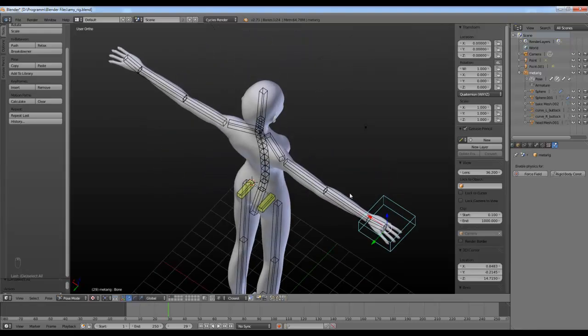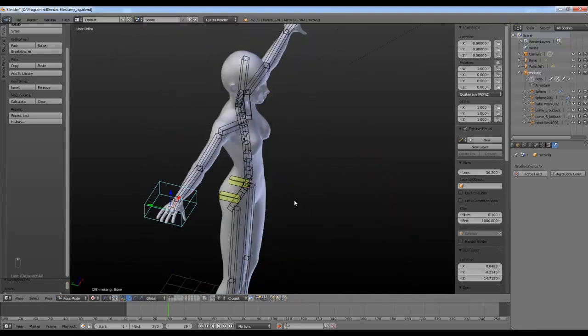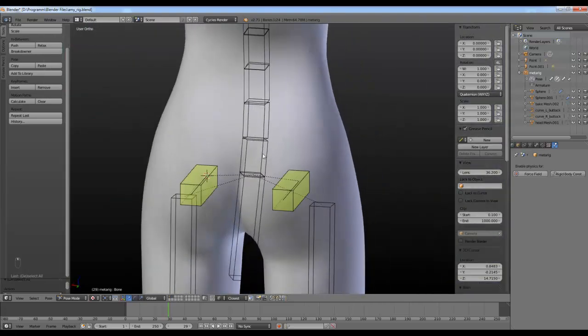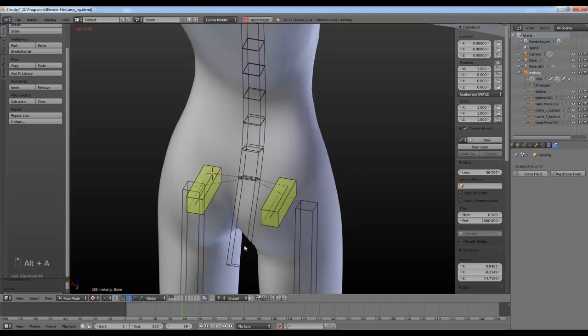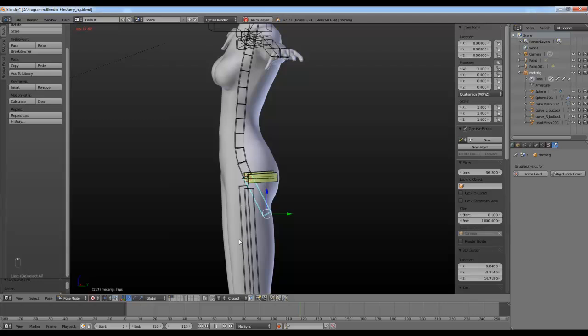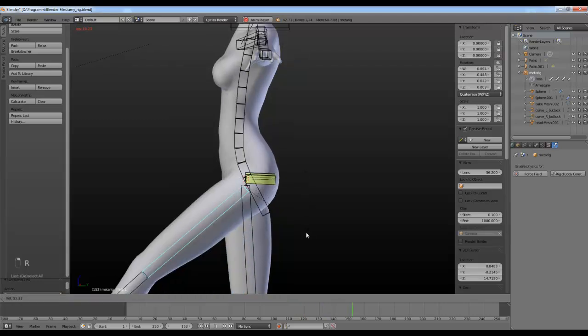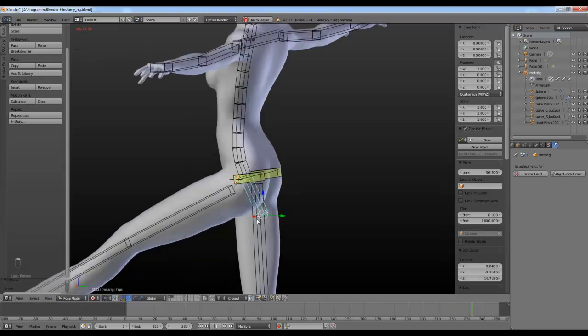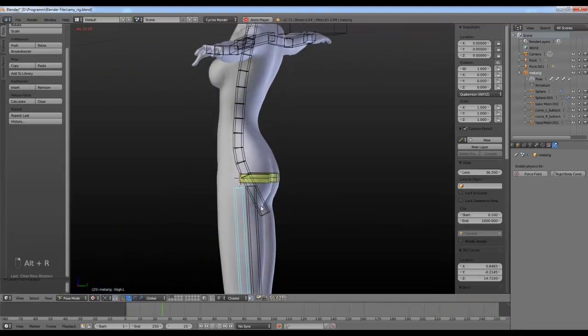Yeah, okay, I don't have to be so funny. Then you can create such very cool body adjustments, and they will work as well.